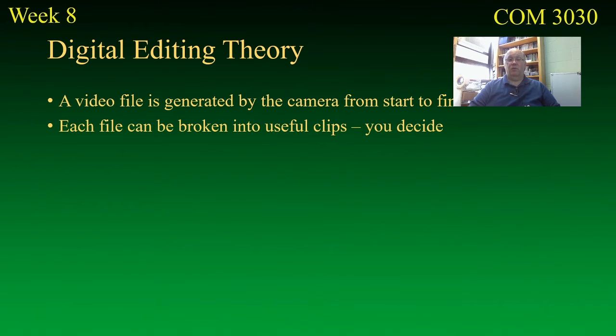Now each file, let's say you've got that file, you put it into your editing system. Each file can be broken down into useful clips, and you get to decide where those are. And that doesn't happen at the file itself, it happens in the program. So you've got the file outside the program, it's a bunch of ones and zeros. Bring the file inside the program, it's a movie that goes from here to here, and you want this section that you like, and you're going to mark that. And so you can mark it using the digital notes or any way you want to. You can rename it, all those different things, but there you're renaming the clips, and you decide what those are.